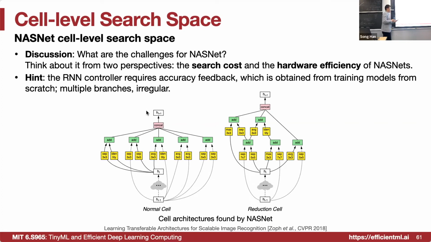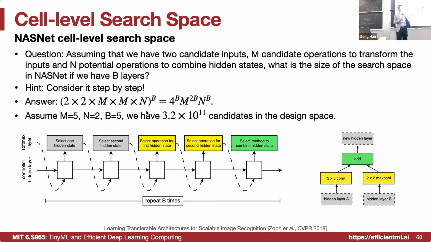All right, so this is a huge design space. Imagine if you want to characterize whether it is good or not, you have to train a lot of neural nets, and that takes a huge amount of time. So as a result, people have to train on a small dataset, like CIFAR dataset, right? And then repeat the building block, so using such proxy tasks. In the next lecture, we are going to talk about techniques to get rid of those proxy tasks, make the search super efficient. We don't have to train so many candidates to efficiently search the model.